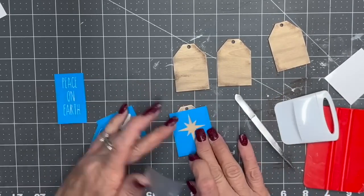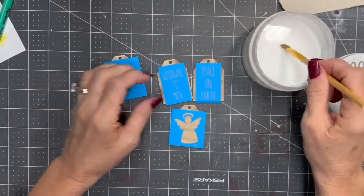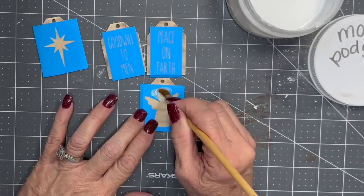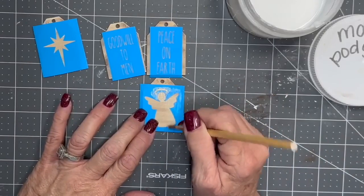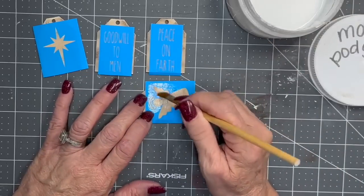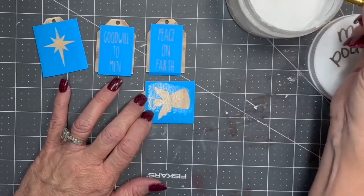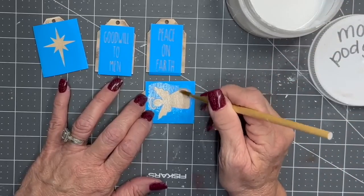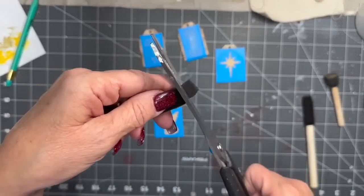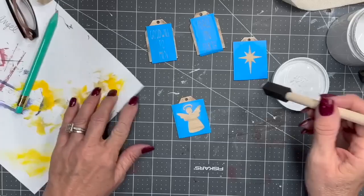So put the stencil on, and I'm going to show you how I use Mod Podge to kind of seal that so we don't have any leakage. I just put a thin coat of Mod Podge all over that area, being sure I get it all over the edges so none of that paint, when I put it on, will seep under the edges of the stencil. You can do this with regular stencils as well. This works really good.